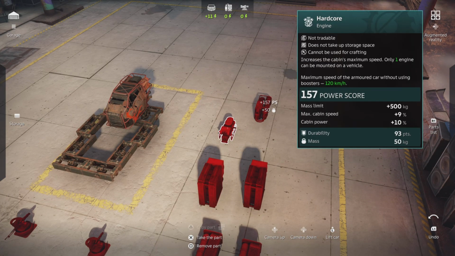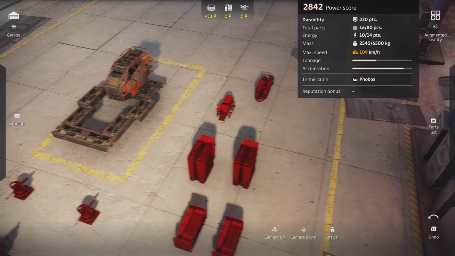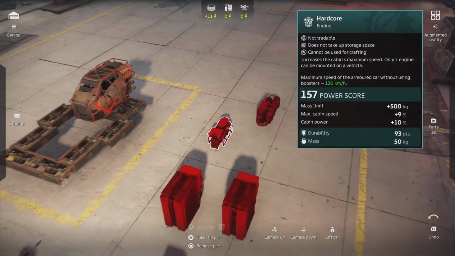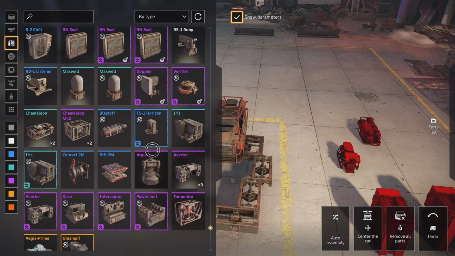You're gonna get a little hardcore. And since you have the hardcore and you're in luck, this one will not cost you any energy points. The hardcore and the hot red are the only two that do not require any energy, but will give you a little bit less bonus compared to the other engines, so keep that in mind. And you can see we are now at 109 speed thanks to our little hardcore buddy here. So we still got 4 points of energy, and we might be able to pass on that.